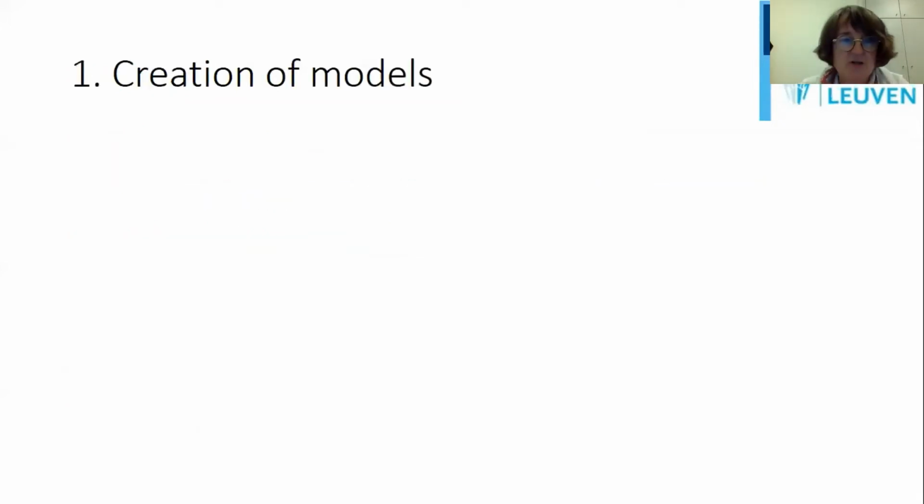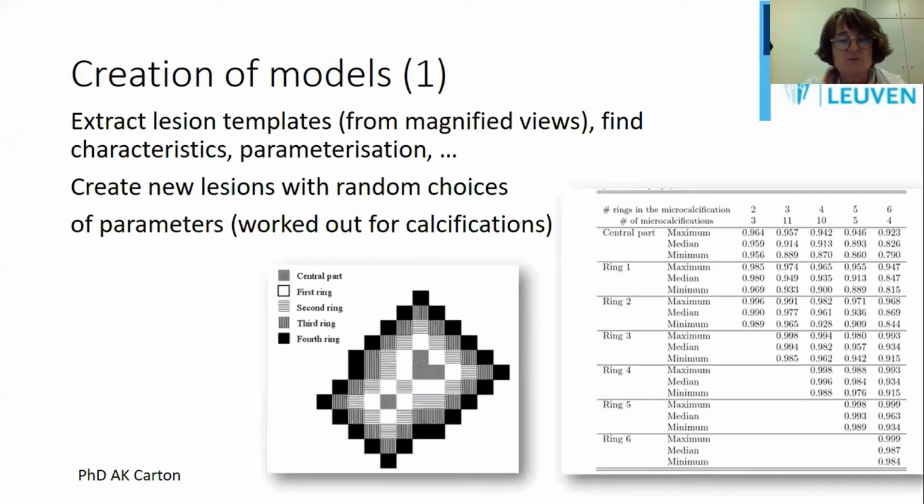So let me go over the creation of these parts in our team. This is how we started, with Ann-Katherine Carton doing a meticulous job of selecting small calcifications in digital mammography images, and then making templates of these calcifications with, in fact, finding or defining types of rings with the same intensities in single microcalcifications. And then she made tons of them and grouped them as a function of size.